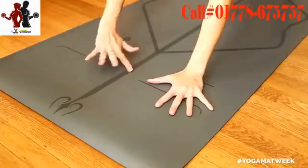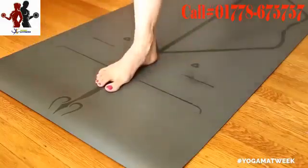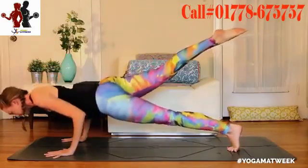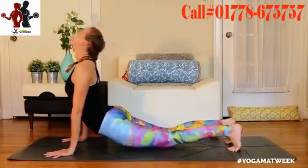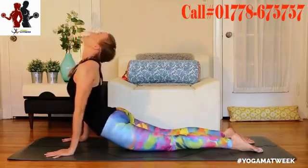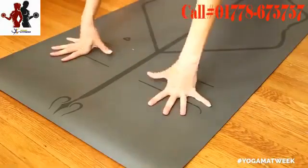It's really cool. It's unlike anything I've ever seen, and I had one of the best yoga classes of the past year on this mat. I don't know if I just went to a really good class or if I was really using the mat, aligning my hands in every single down dog and aligning my feet and correcting all these subtle alignment details that even those of us who practice frequently can forget. The alignment lines on this mat are awesome, and after practicing with it, I'm shocked that more companies haven't copied Lifeform and put alignment lines on all their mats, because it's kind of a no-brainer.